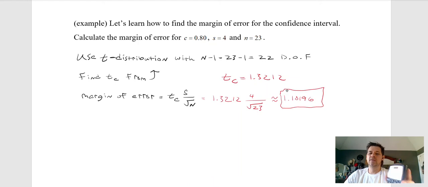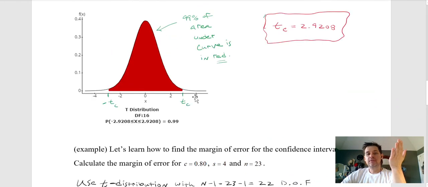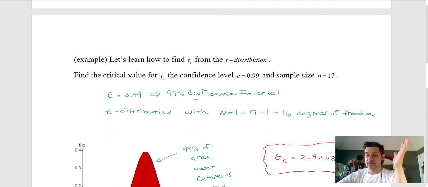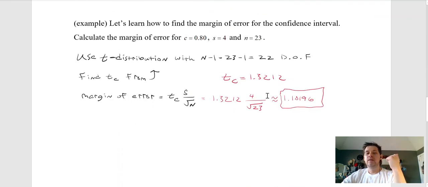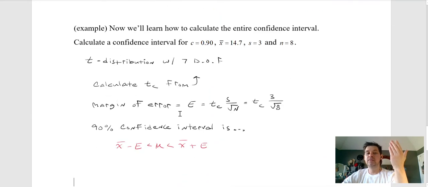Now that number has some rounding to it, but as you've seen, the problems on MyMathLab will say to round to the nearest 10th or 100th or 1,000th, who knows? You calculate and then you round however it says to round. So with the overall objective being to find the confidence interval, we find this critical number, TC, from the t-distribution. Then we find this margin of error. Now if we go one step further, we'll find the entire confidence interval.